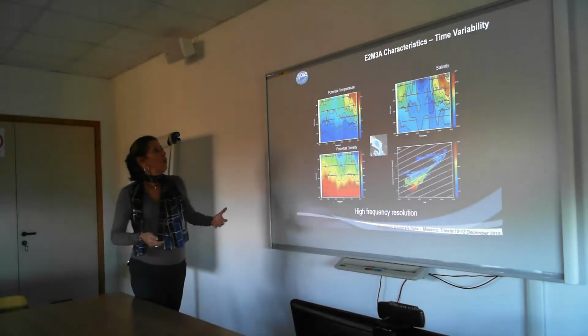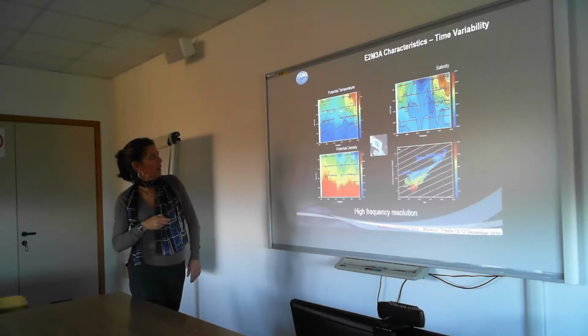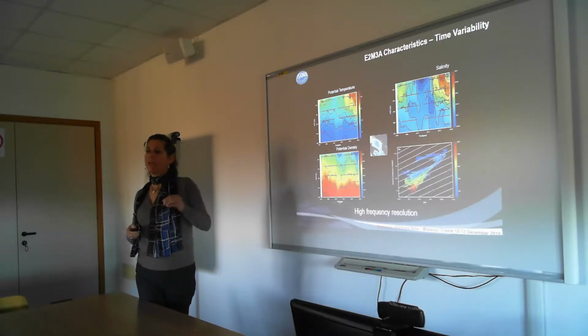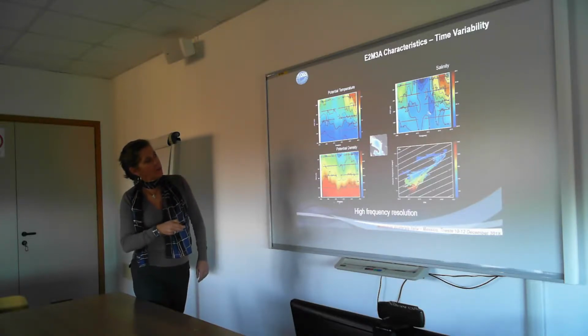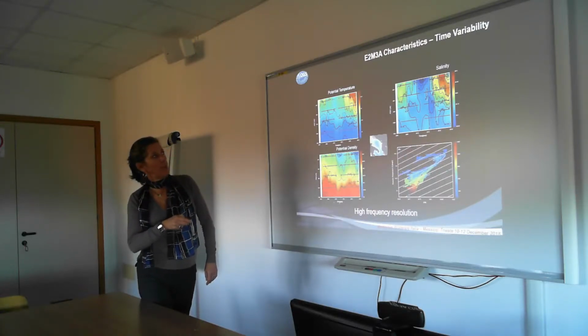For this, we can see here the Hovmöller diagram, and we can see the influence. This is potential temperature. Since 2014, maybe 13, very saline water is entering. This is a Hovmöller from the mooring data, so we have high frequency resolution but less resolution in space. We have a very good signal for the water entering, a very high salinity core, now affecting almost down to 800 meters. Here we have a very low salinity.